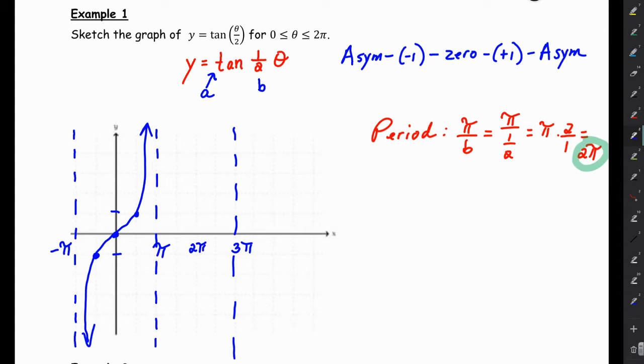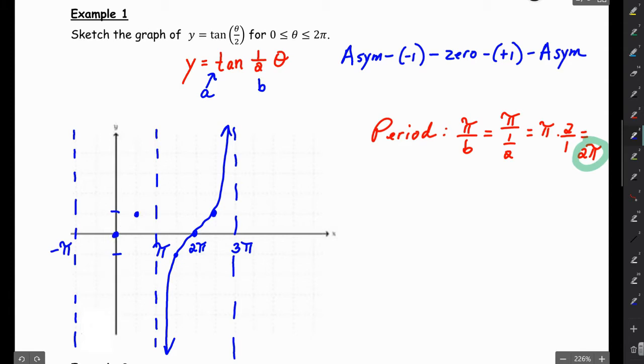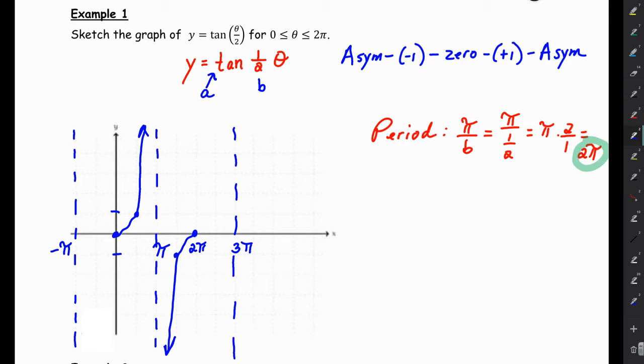All right, so we're at -1, we're at 0, and we're at +1. We'll draw that in. And we only need our sketch to be included from 0 to 2 pi. So at this point, I'm just going to erase what happens before 0 and after 2 pi. All right, so that's what our sketch should look like for the tangent curve between 0 and 2 pi when we have a number of cycles at 1/2.